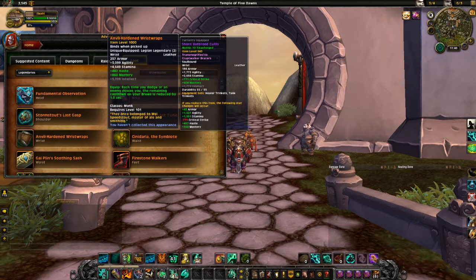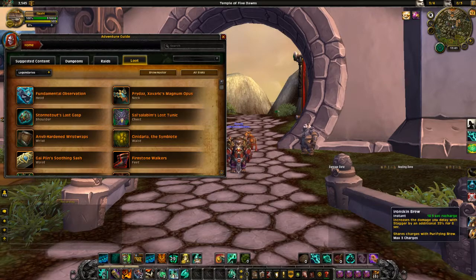You get some haste, but you get more mastery, so the mastery aspect is better, which is good. You want your brews to come back faster, especially if you're running the turtle build or you just need a quick purify. See, the turtle build, you would use your Iron Skin brew a lot. You would try to keep that up as much as you can. You should be doing that anyway, but the turtle build really eggs you on about it, because that's your active mitigation.